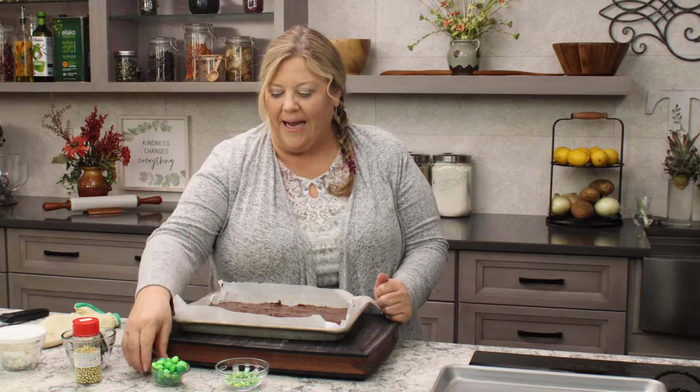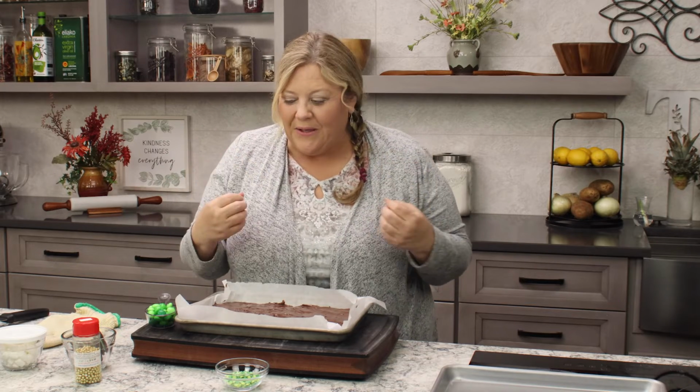So one thing I did not realize about the M&Ms that are the green kind is they're mint. And I was like, okay, that's weird. So I called my foodie friends. I'm like, okay, have you ever had caramel and mint together with chocolate? And they're like, no. Like, okay, I'm putting those flavors together in a recipe. And they're like, okay, keep me posted, which means I don't think it's gonna work out. Well, guess what? It is amazing. I can't even begin to tell you how good mint, caramel, and chocolate is together. I'm gonna have to create more recipes using that flavor combination. So anyway, they're mint.